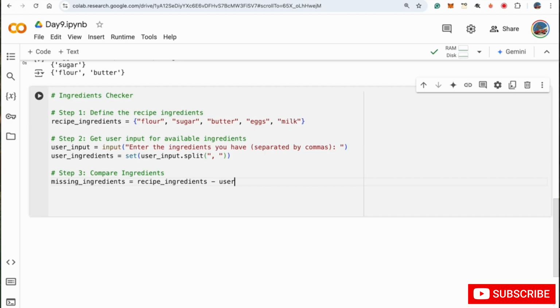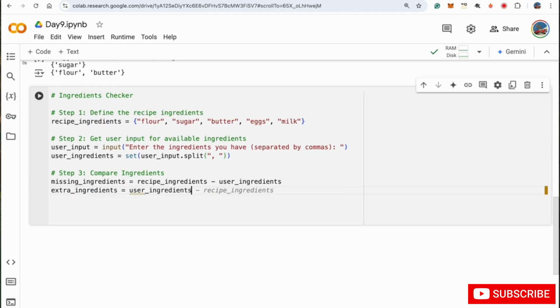I've called it user ingredients, sorry. So recipe ingredients minus user ingredients. And what are the extra ingredients that we have? Extra ingredients equal to user ingredients minus the recipe ingredients.